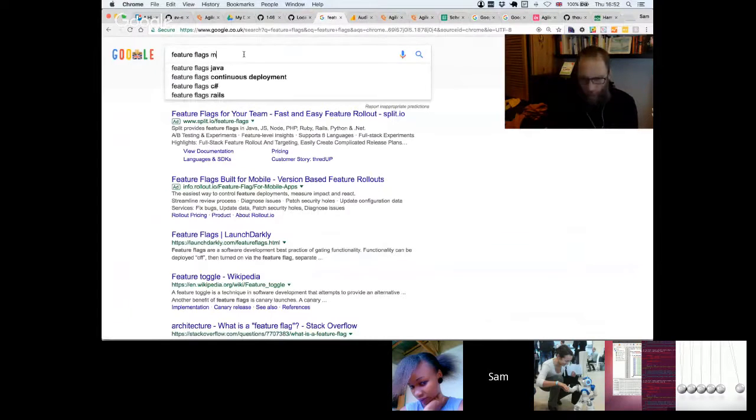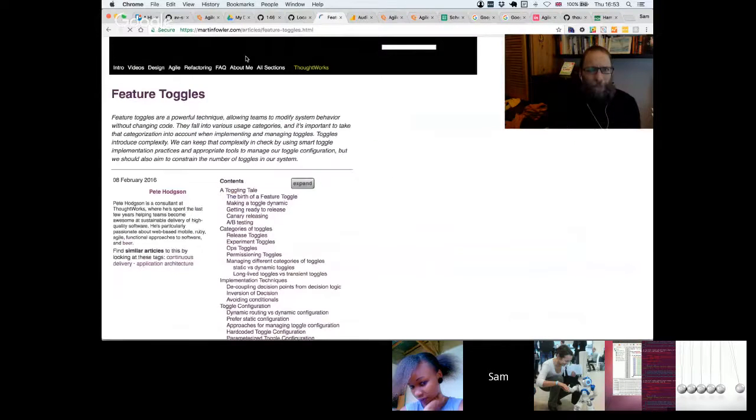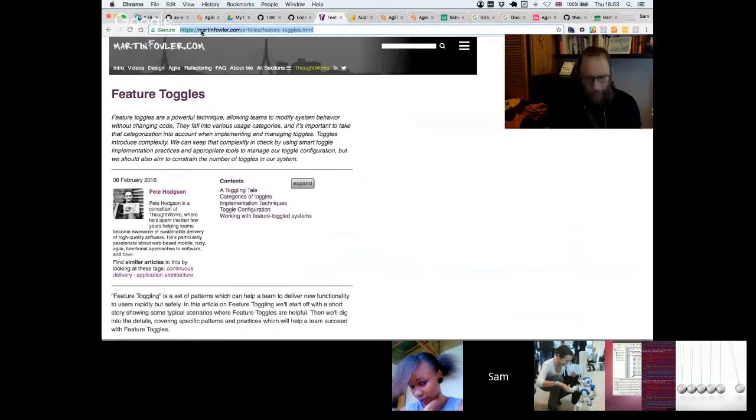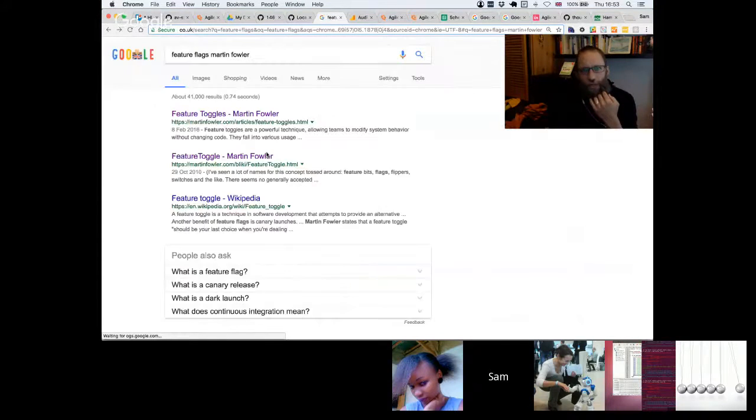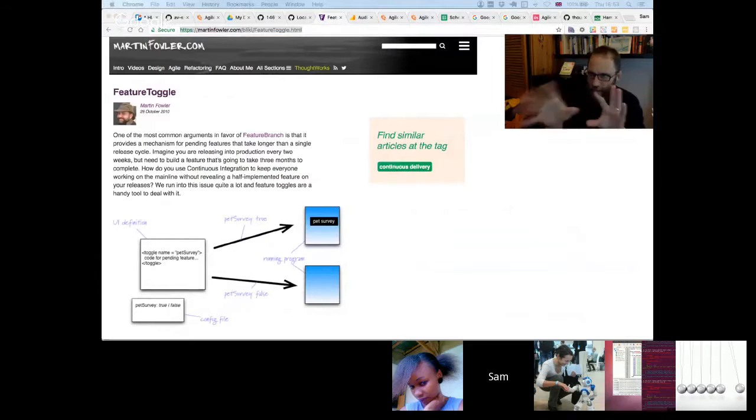So what I'll do here, there's a great article by Martin Fowler. He also calls them feature toggles. There's a couple of things. If you're interested, they're basically about allowing you to turn off the functionality in part of your site. Partly maybe because it's not ready to go into production, but you want to work on it in progress and then test bits of it and turn it all on. So that's all good background reading for you. I'll put that all into the Slack there.